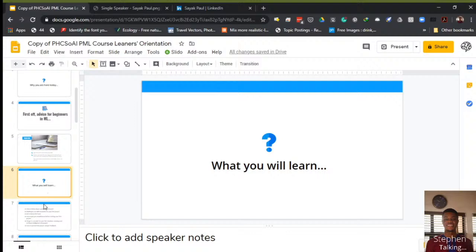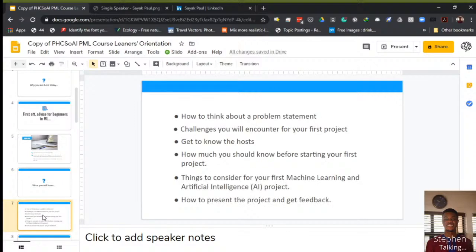So of course, what you learn. In this session, in the Sayak session, you get to learn how you can think about problem statements, how you can really frame problems for machine learning. You also get to learn about the challenges you encounter for your first machine learning project, and of course, how you can overcome those challenges as well. Of course, you get to know how much you should know before starting your first project.